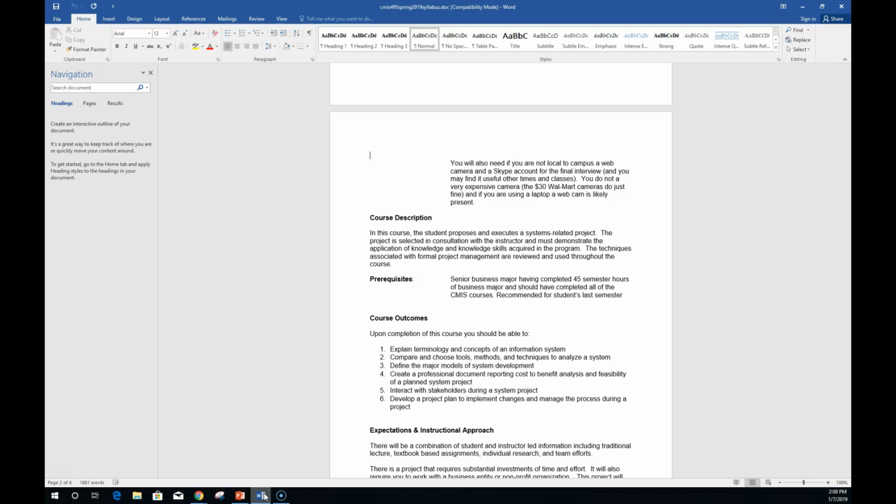The other thing you will need, if you're not local to campus, although it may be helpful here also, is a webcam and a Skype subscription. Skype to Skype is how many dollars? $0. Skype is free. It's a wonderful thing about it. Blackboard also has a service called Collaborate that we can do some video conferencing with. I have tried it and not had great luck, especially in the lab, because we're all on a shared pipeline, so it does not seem the most reliable. I've had much better luck with Skype.